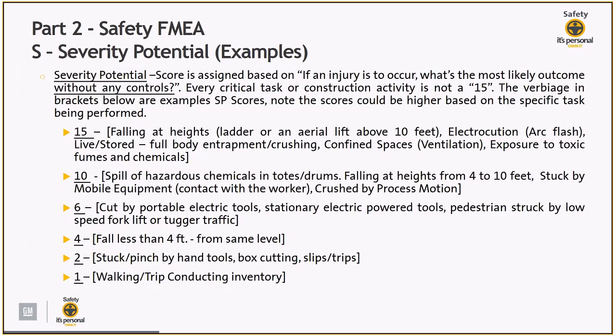Once again, these are examples. These are not etched in stone. These examples are task specific, so that number absolutely could change. For instance, you could work at heights at 6 feet, and depending on the exact location and what other hazards are around, if you fall, it could lead to a fatality. So we're not saying that only falls between 4 and 10 feet are a 10. Make sure that contractor specifically looks at the specific task that they're doing and the area that they're doing the task in.